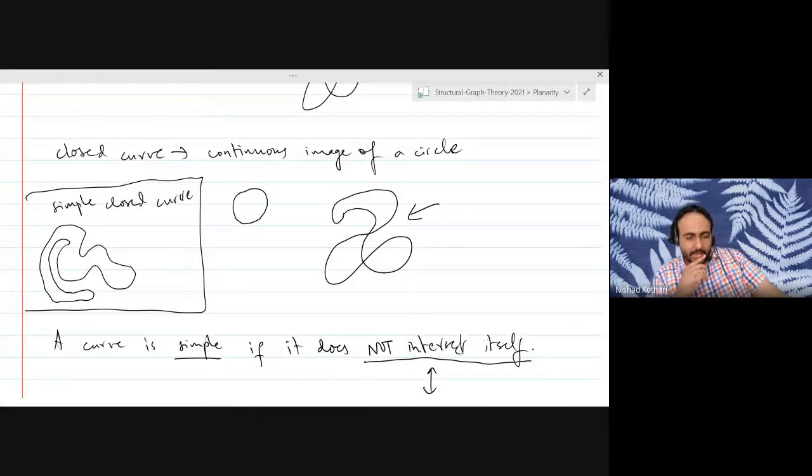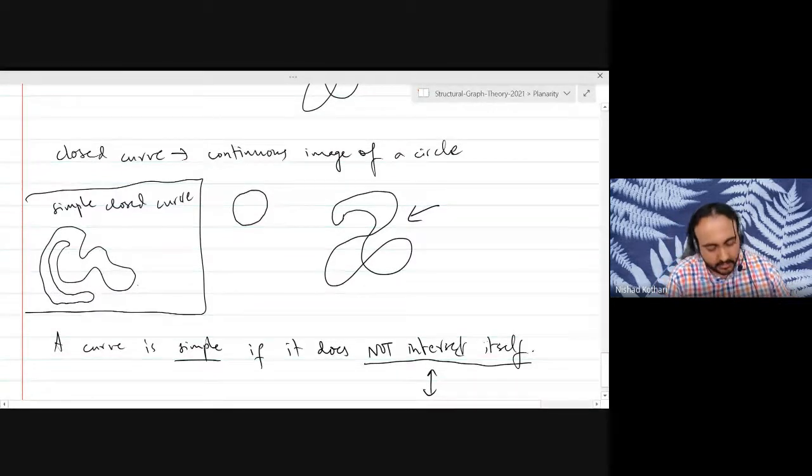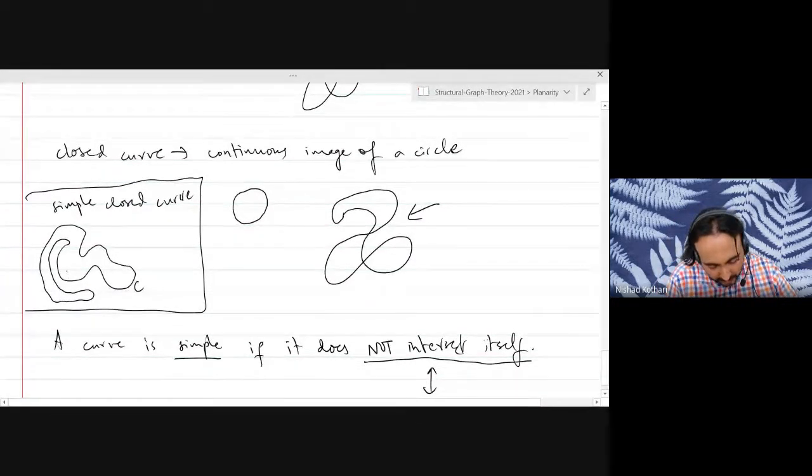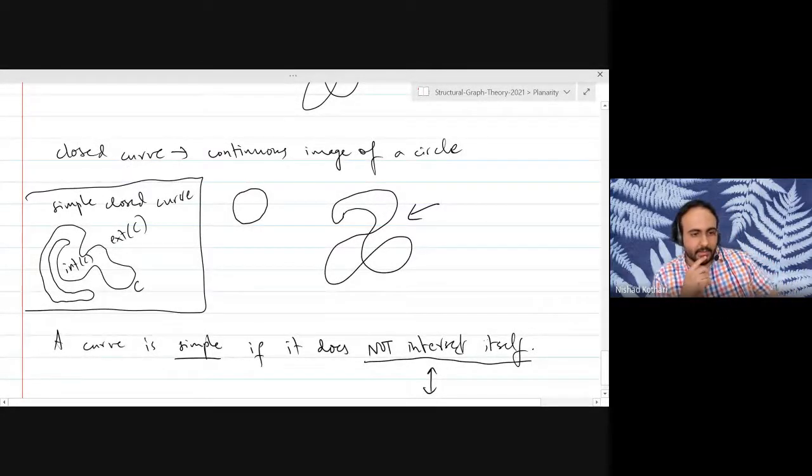Okay, and now what the Jordan curve theorem is saying, once again, to remind you, is that if this is your curve, then you will get two parts, the interior and the exterior. And in this drawing, it is easy to see because it's a very harmless curve. It's not a super complicated curve. So you can see that there are exactly two regions.